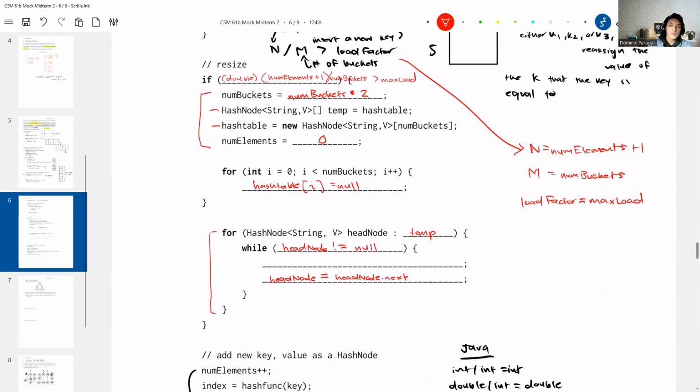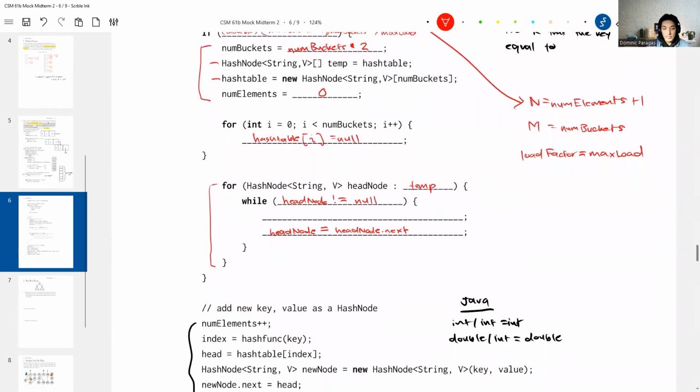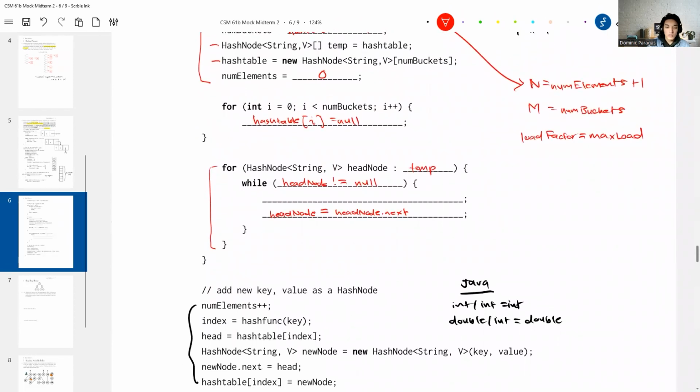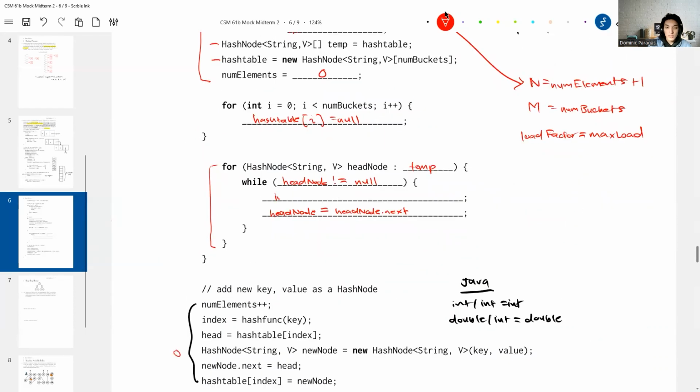Then, of course, we want to add the values, the value of each head node into our new hash table. So to do that, what we do is we can reuse all of this code. So this code and this code. So we call insert head node dot key and head node dot value.